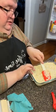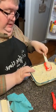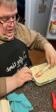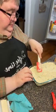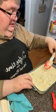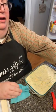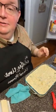And I'll tell you another little secret. If you have recipe cards or paper that's not laminated, go to the dirtiest one you can find in the book. That's the one that's been used the most. That's the one that's got stains and splatters and all over it. And somebody has really used that one and spent some time with it. We've got one for pineapple casserole that is pitiful. But we've made it so much and it's been laid on the counter and it's had a little pineapple juice on it. And it's the best one.